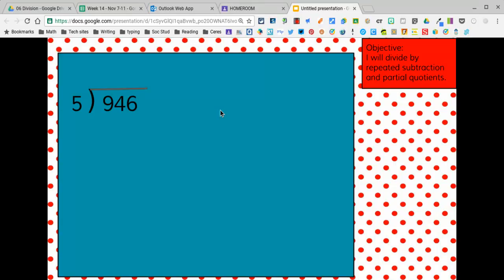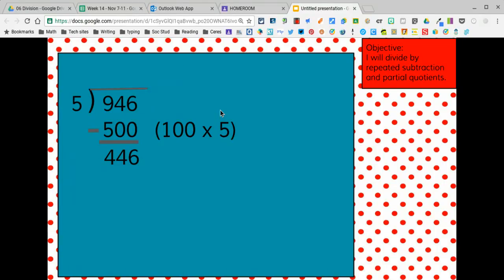So our goal is to try to divide large groups into each of those 5. We've encouraged students to start with, if 100 works, if I can put 100 in each of those 5 groups, I'm going to try that. So that would be 500. In my mind, I'm thinking I have 5 different groups, and I've just given each of those groups 100. When I do that, I now end up subtracting 500 and ending up with 446 items left that I need to divide evenly in the 5 groups.